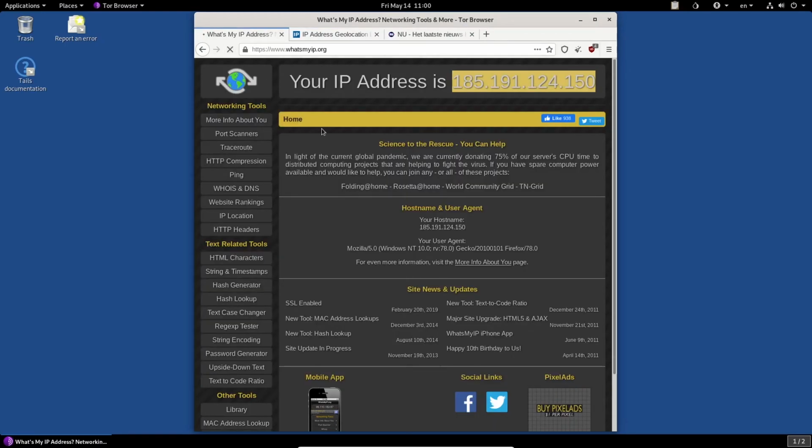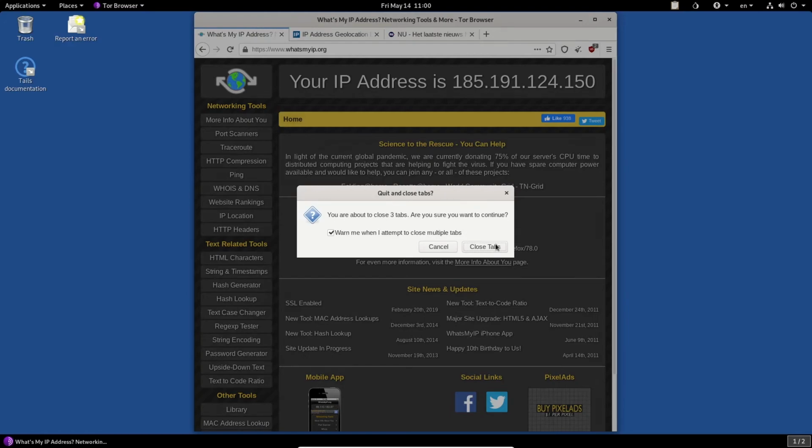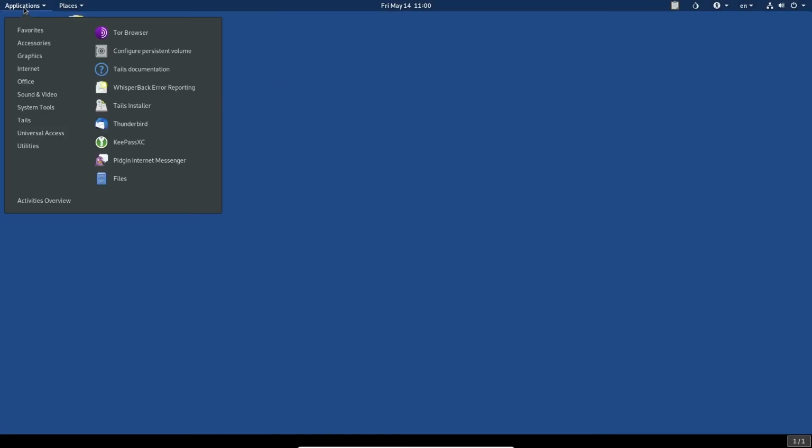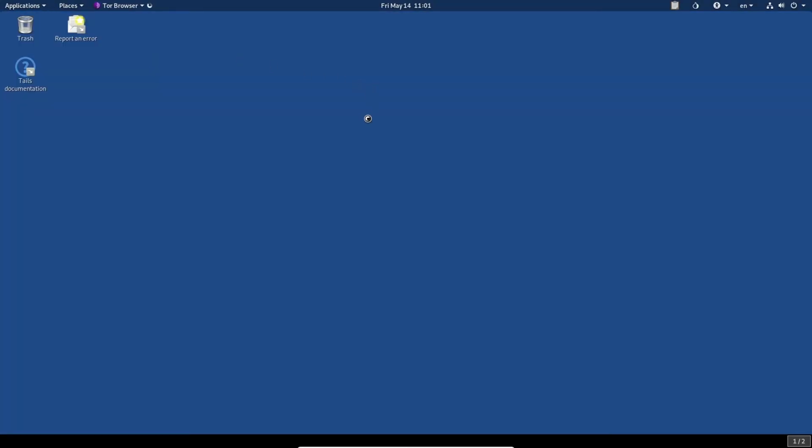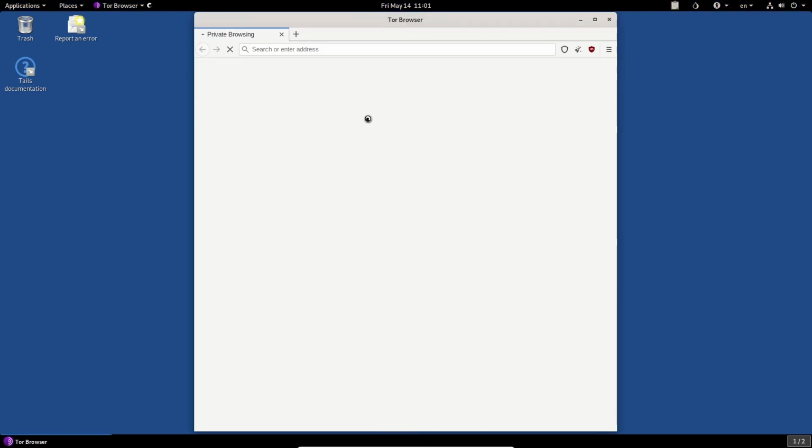We're going to refresh this again. I don't think there will be a different IP address at the moment. What if I close my browser and I restart it again? The Tor browser. So you already saw we have two different IP addresses, one from Ukraine and the other one from Amsterdam.